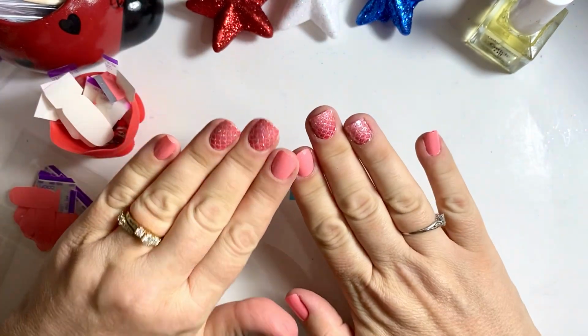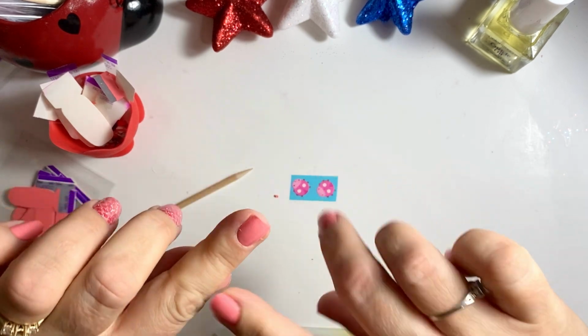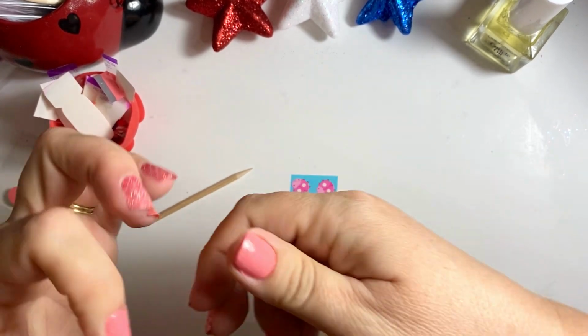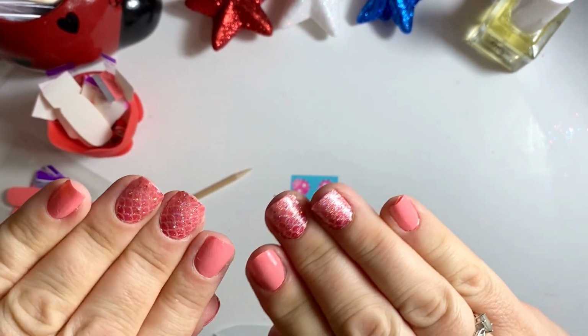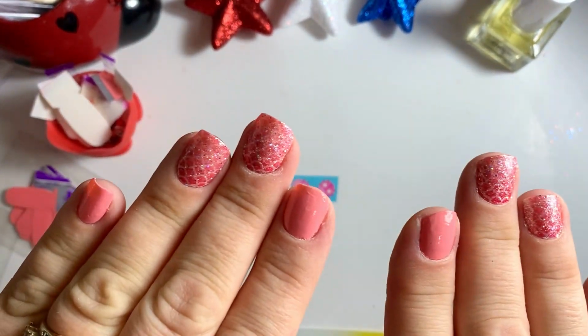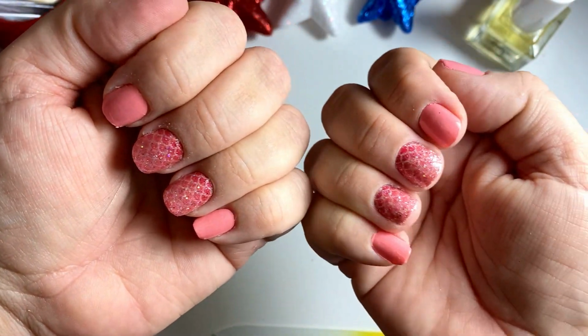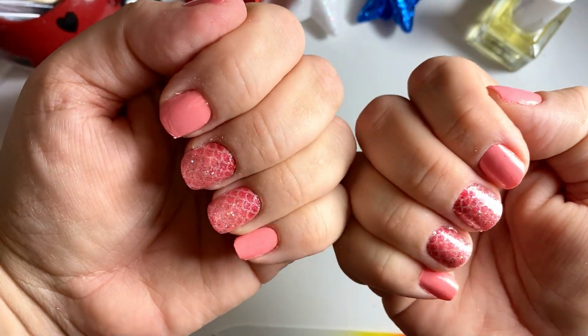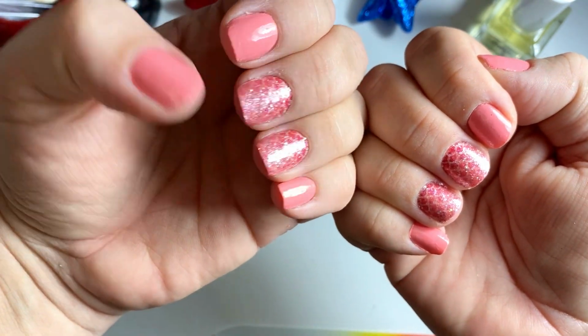All right, I am done. Not the best application, but it's okay. I'm really loving this. So pretty. Let me know what you think. Hopefully you can see this in the light. It's really pretty. They need something like this.